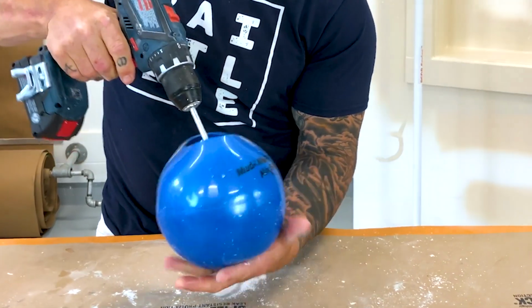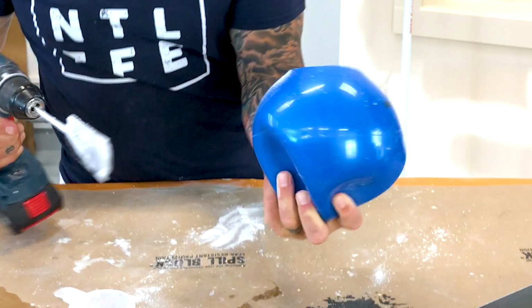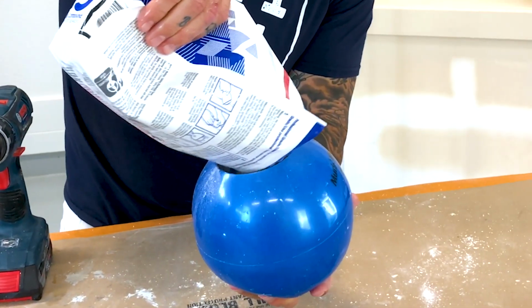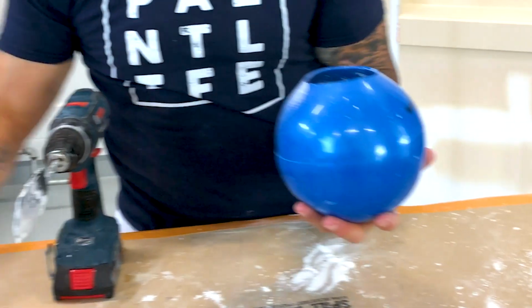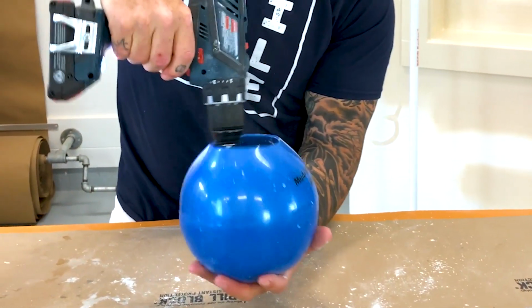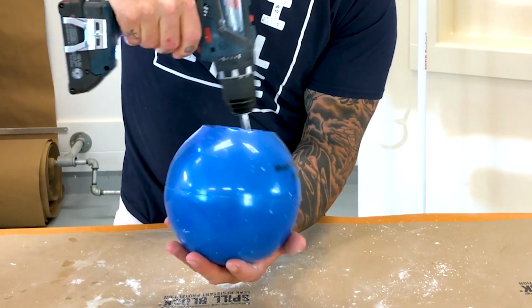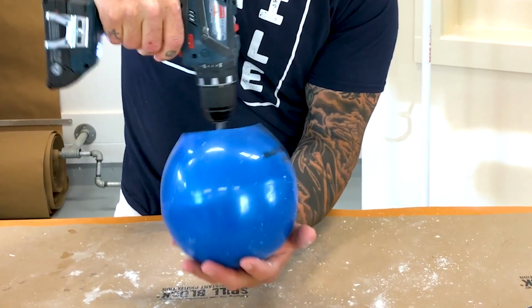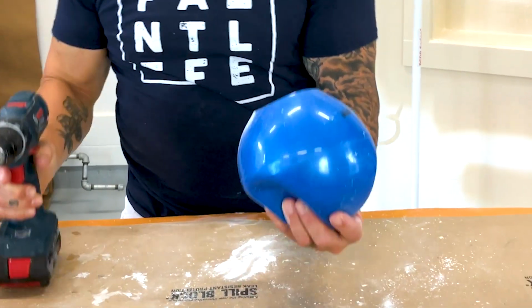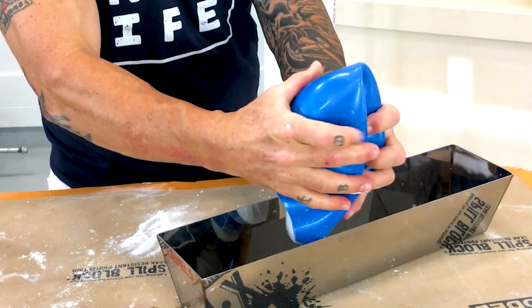Looking pretty good. So my consistency is looking, I think I'd want my mud just a little bit drier than that. So I'll just add just a slight bit more. 3-to-1 ratio gives you a pretty good consistency, but for what I'm gonna be doing this time, I want it just a little bit thicker. Now all you gotta do is just squeeze it right out of your ball.